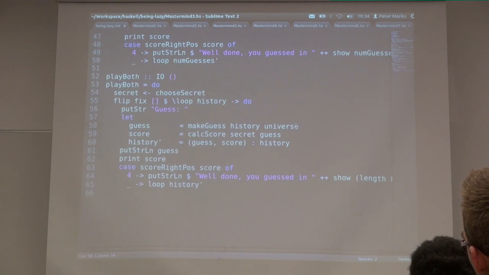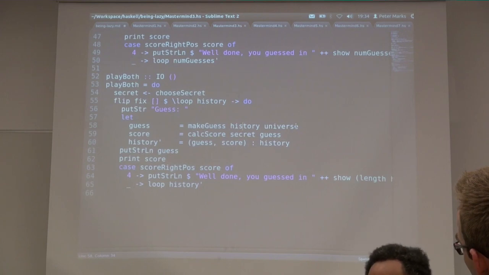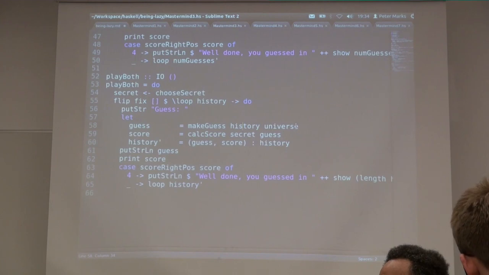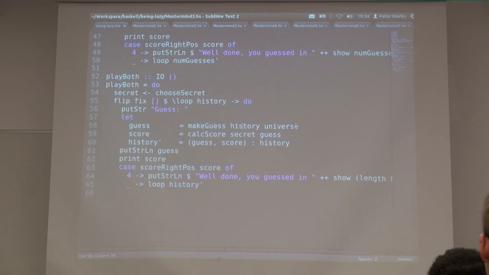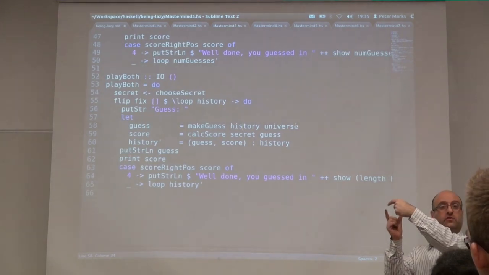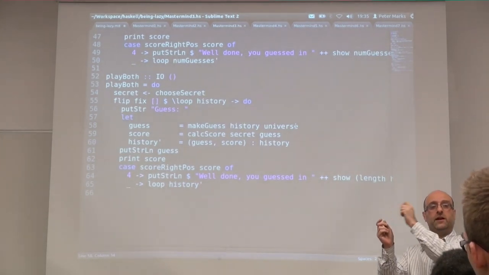How does that work? There is a reason. I figured this out last night. If that was the correct answer, it wouldn't have given the score. But it's scoring against the correct answer, not scoring against the real answer. Let's take the guess that I just made and score it against itself. That's going to give me a score of 4. That's not the score I got, so therefore that's wrong.